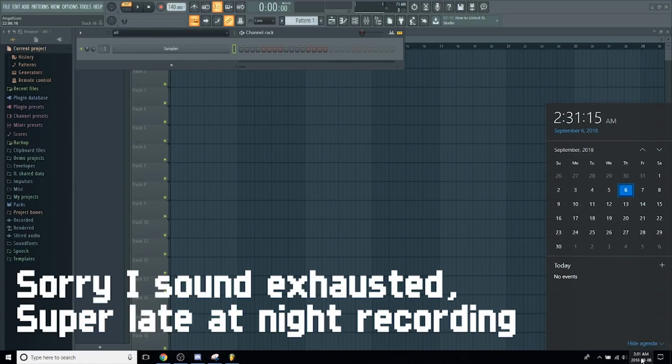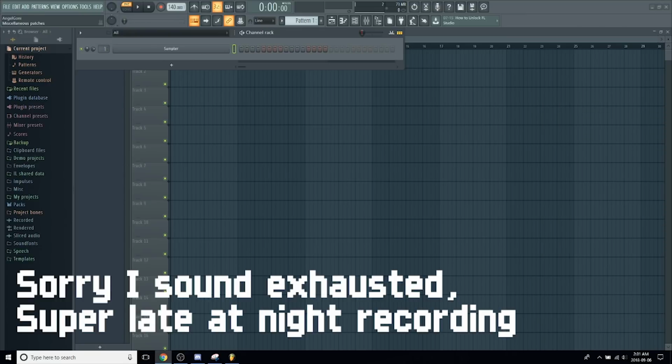Right now it's 2:31 in the morning, so I'm going to give myself 29 minutes to make a mashup, and that's going to include having to download the songs and putting it together. I'm probably just going to make a time lapse out of this. We're going to see what happens, and I'm going to be using the new song by Pixel Terror, which is named Contra. So we're going to see what happens.